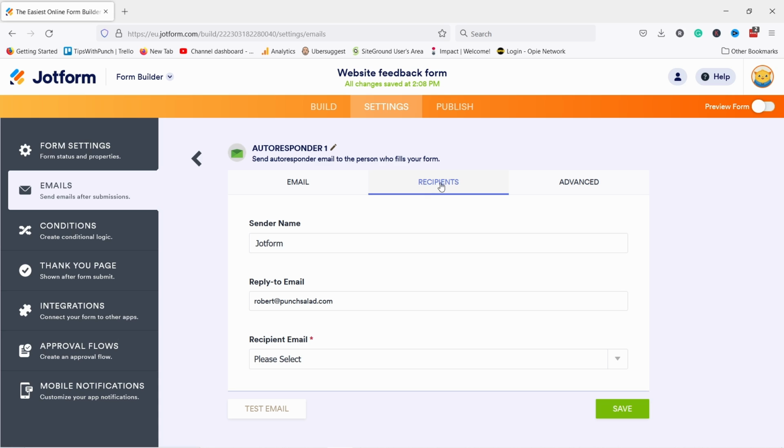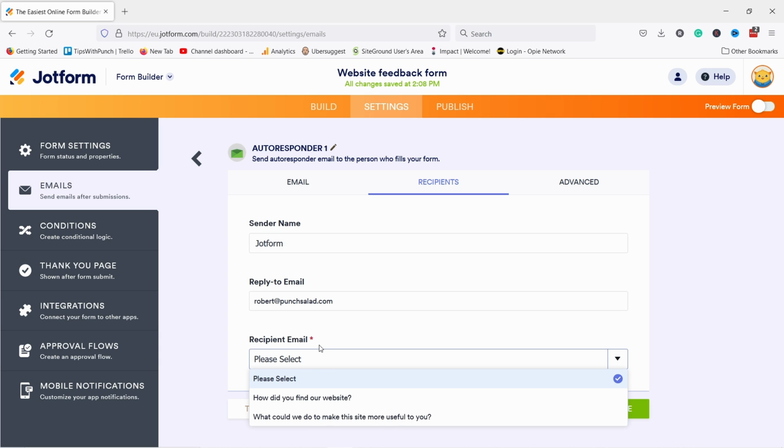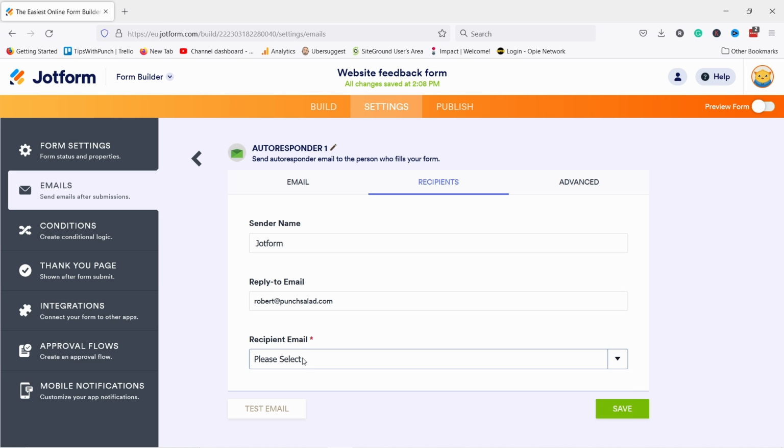You can adjust recipients here. So for example, sender name should not be JotForm, should be your name or your business name. That way it looks a bit more legit. And obviously for this to work, you need to have the email from the person. So you need to have an email question. So you can see I don't have that question. So in my case, this would not work because obviously you cannot confirm an email without asking for the email. You can't confirm the submission without first asking for the email.